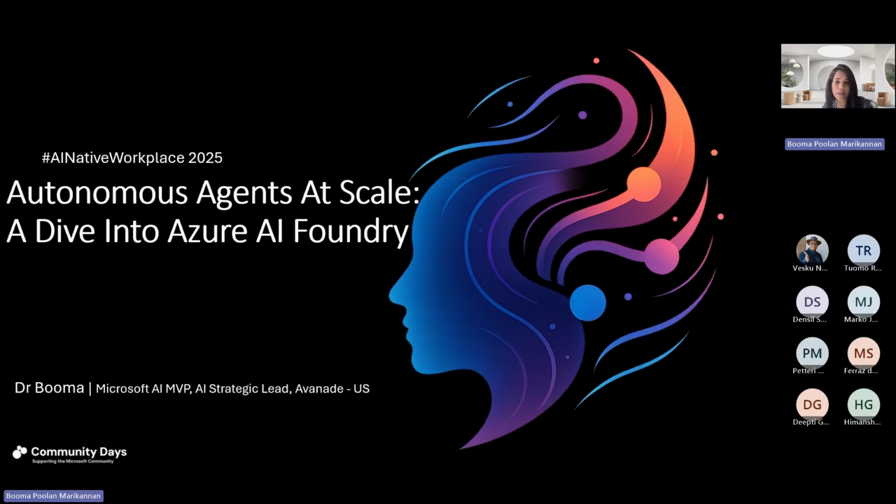In this section, I'll be walking you through the foundational components of Azure AI Foundry. I will showcase real-world use cases. I'll highlight how you can leverage this platform to build and deploy, and what is happening behind the scenes. What are all the services we can make use of in AI Foundry to make intelligent agents that operate independently, learn continuously, and upskill ourselves to deliver measurable impact. So this is the agenda for today's session.